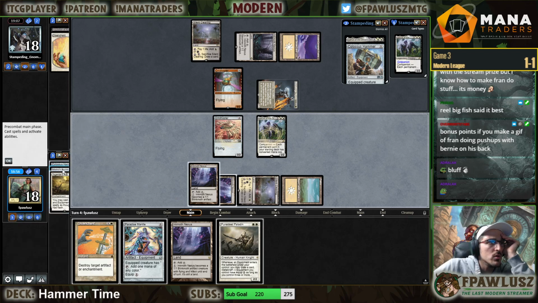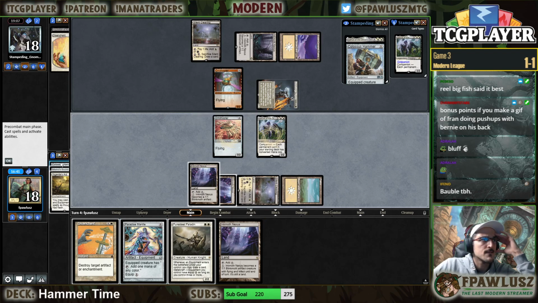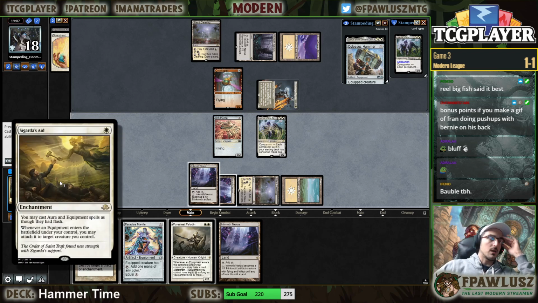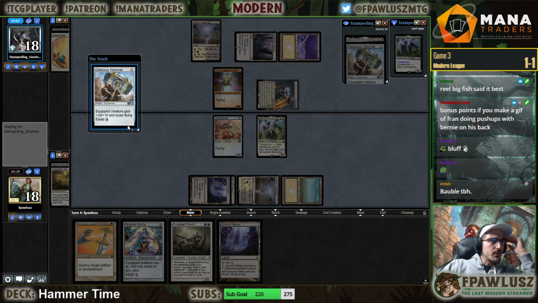Or I can get a bubble. Because we can equip the hammer with this paladin. And if we get the hammer with this paladin, that now allows me to next turn get back the Cigar the Sate. I kind of like getting back the hammer.